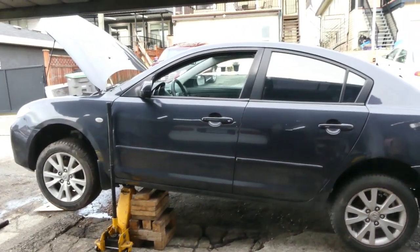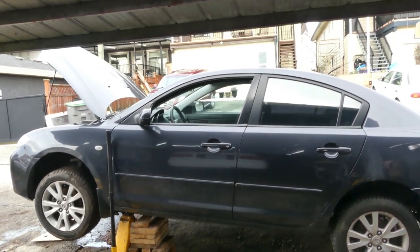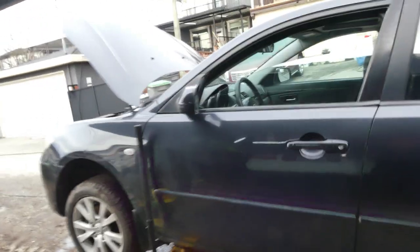And for today, we got this 2007 Mazda 3. Complaint of this car, it overheats. And right now, I did already warm up the car. Been running for like 20 minutes now, and I already put the data.